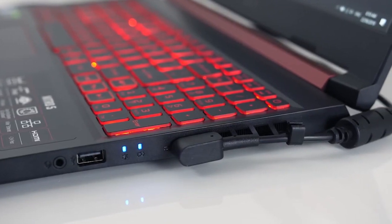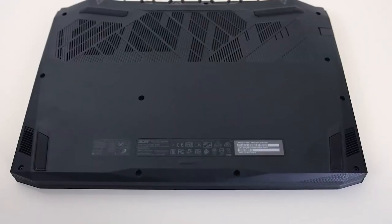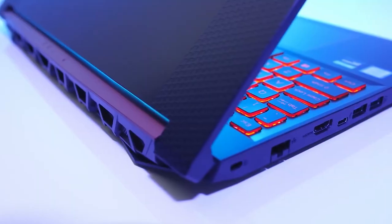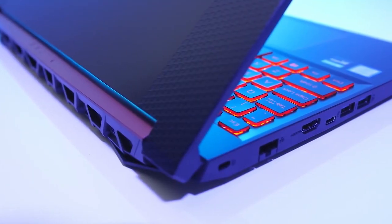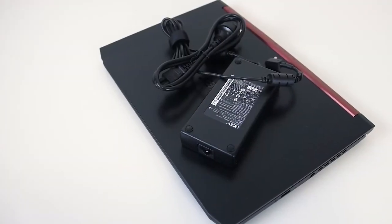This computer has 11 hours of battery life — in the computer world, that's a lot. You can change out the RAM and storage if you want to upgrade later, and it has a 1080p 60Hz screen. It comes with three USB Type-A ports, one USB-C port, an audio jack, and an HDMI port. Make sure you're using an audio interface with this laptop because the built-in sound quality is pretty bad — but if you have an audio interface, it doesn't matter.